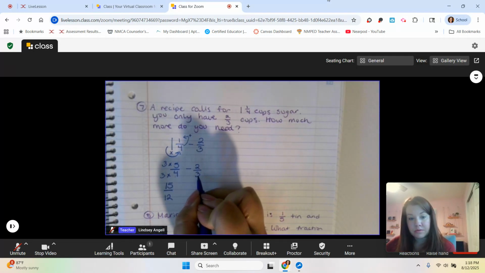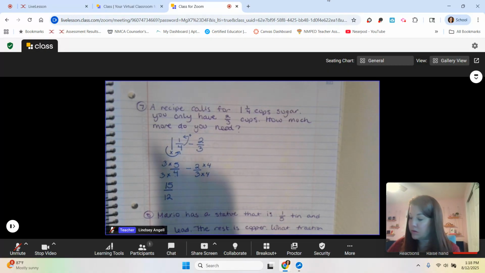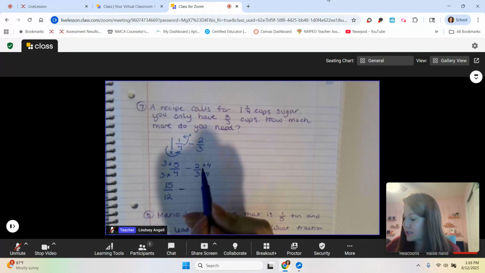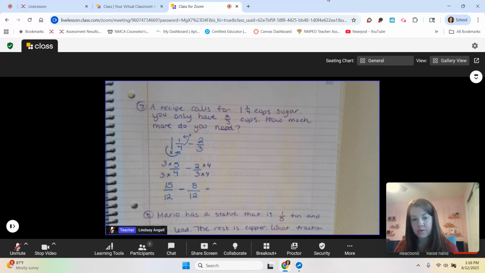Well, over here, now I got to do 3 times 4. Whatever I do to my denominator, I got to do to my numerator. So I'm going to subtract, and then 2 times 4 is 8. 3 times 4 is 12. Nice. Okay, now they're both improper, well, they're not both improper fractions, but they're both in fraction form, not mixed number form, right? And they both have a common denominator, so I'm good to go on my subtraction.